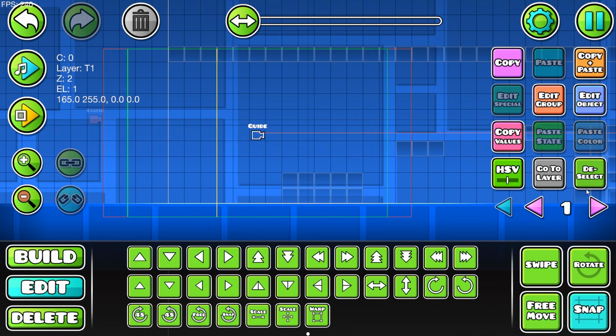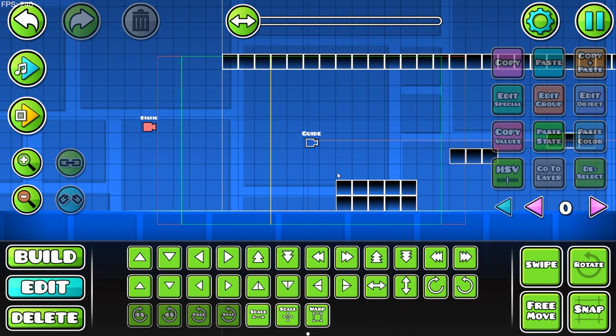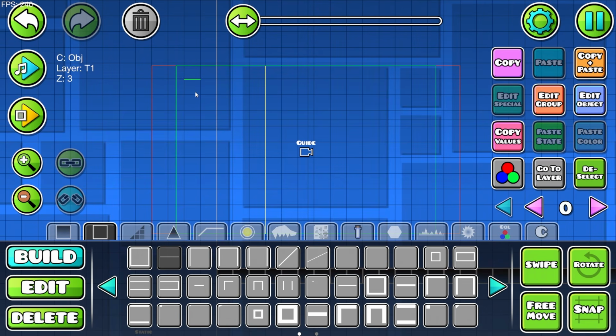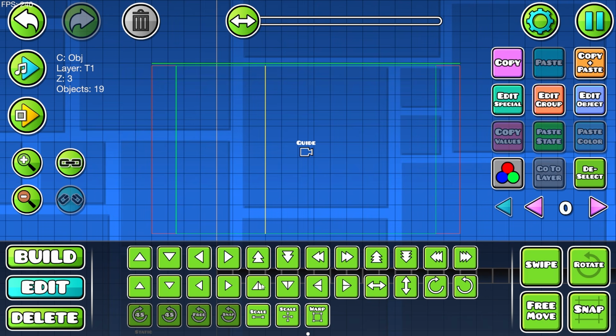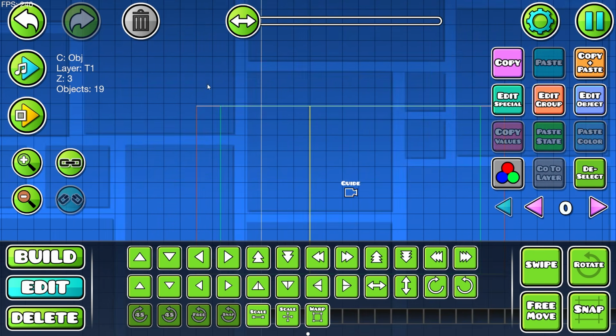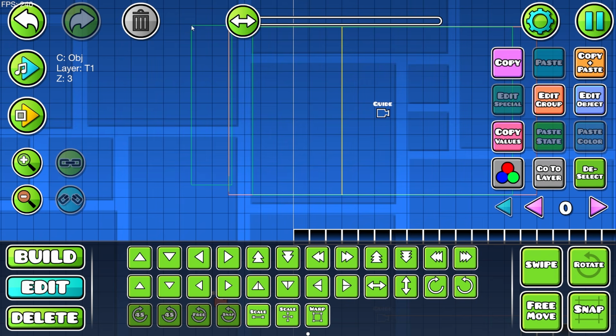One unfortunate thing is that it doesn't actually have the boundaries, but there is a very cool way to do that yourself. So I'm just going to go ahead and move this up. And I think this is also very important because we need to really know where the camera is going to be. So we're just going to build it ourselves. We're going to add a line like that. We're going to copy and paste it, rotate it, move it down. So it doesn't have to be exact, just approximate. So something like that.